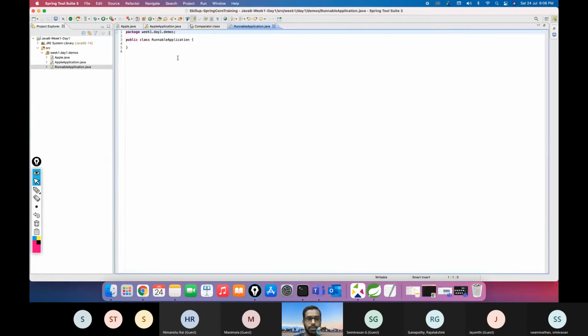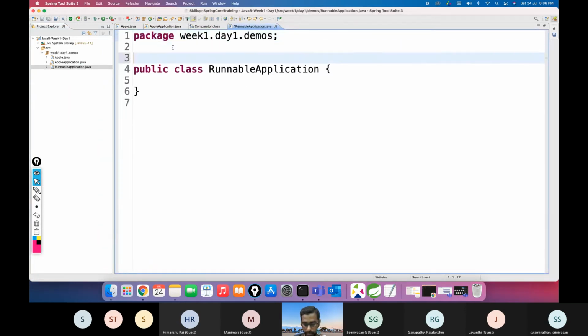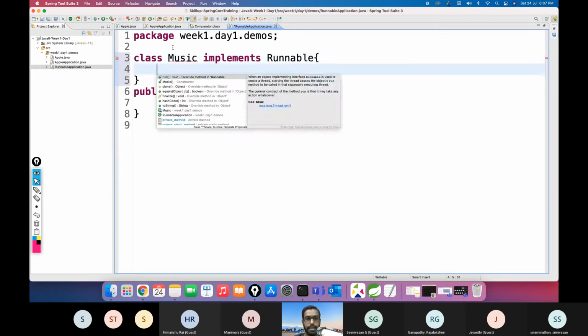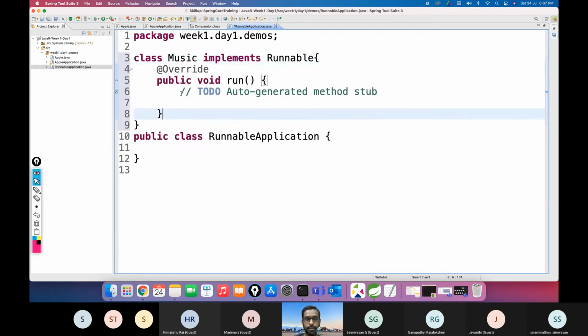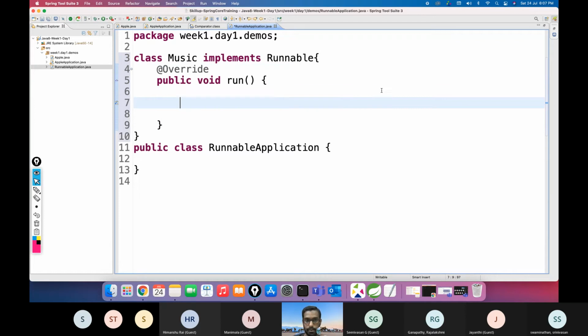This also you would have seen many times. I'm creating a class called Music, which implements Runnable. Runnable is an interface, and you have to override the run method and then say set max 3 boys.